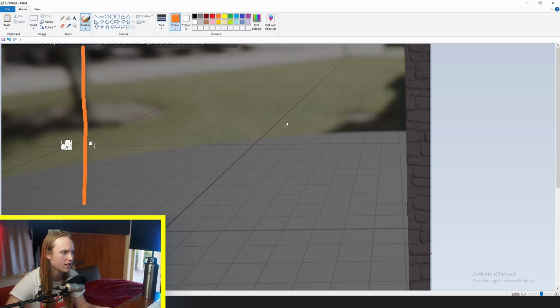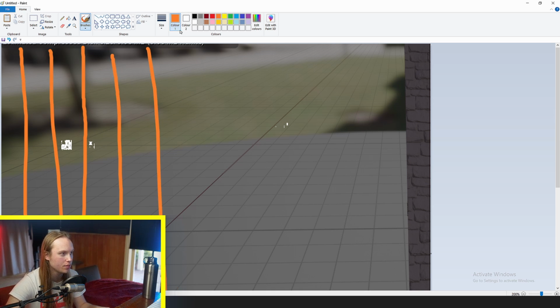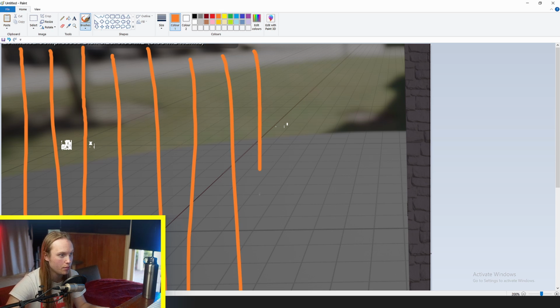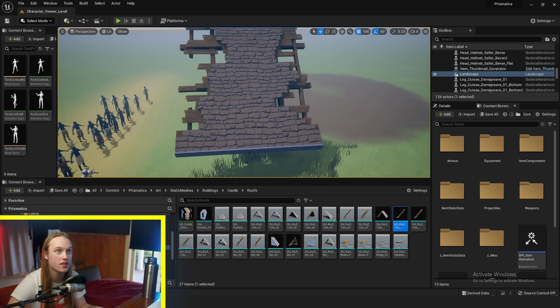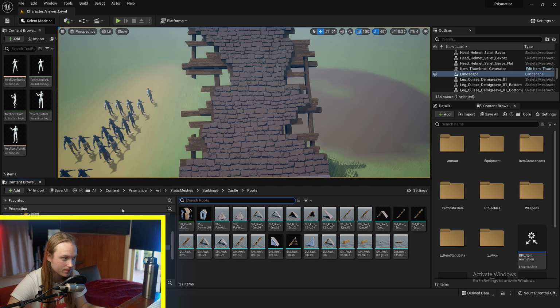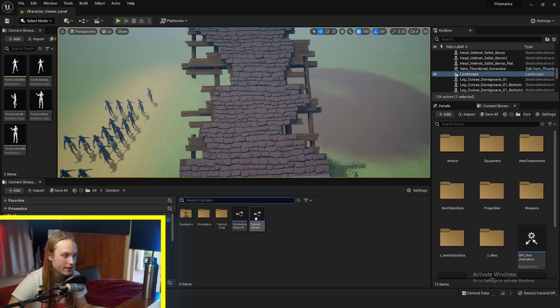Basically, we've just separated this into strips. And if something is placed in a certain strip, we can then do a blend in the material and assign a different texture, different color, different everything. And so we can actually use that to our advantage. And that is what we are just about to do.